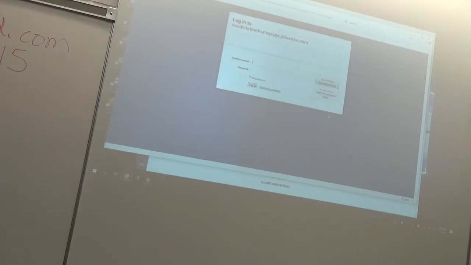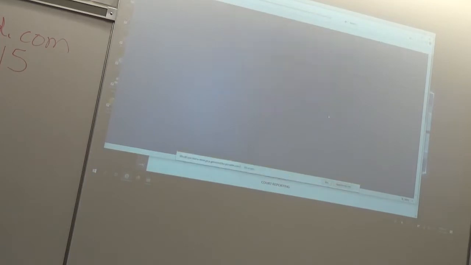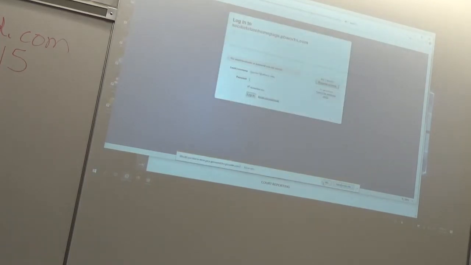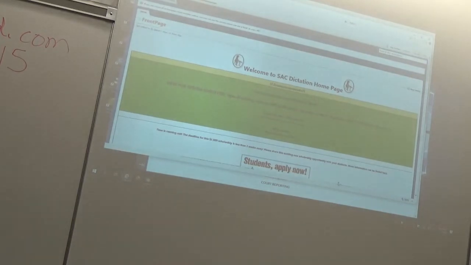Okay, so you request access, and after you've requested it once, you don't typically see the login page again. It will typically take you straight to the front page. On this computer, I have not logged in yet, so I'm going to do that, although it should take me there because I've already requested access. Let's see if it works. Oh, I misspelled Alamo and it didn't like it. Okay, there's the front page.